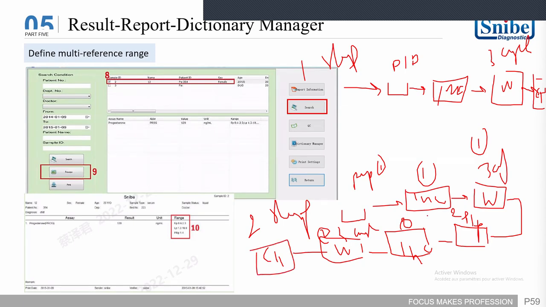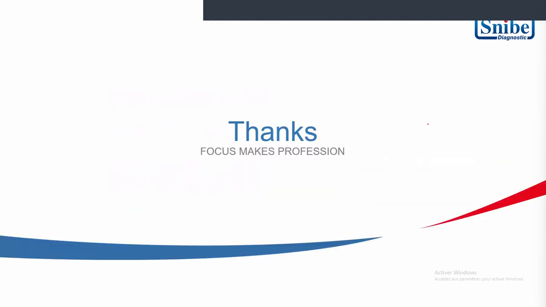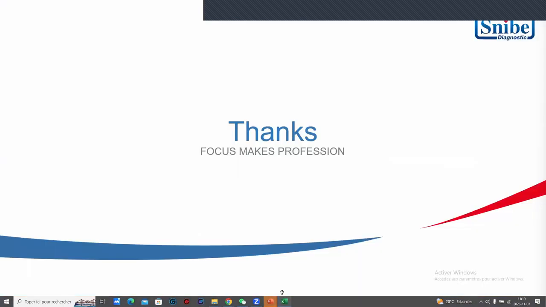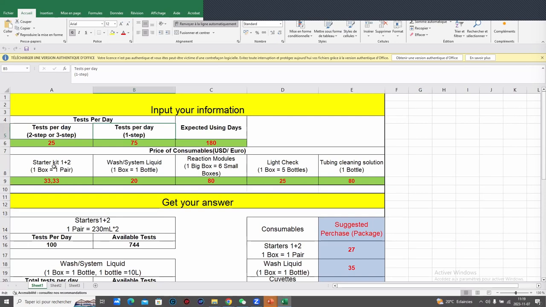So we have 3 cycles here and 3 cycles here, which means double the washing of the one-step assay, which means it consumes more wash liquid. So the consumption will not be the same, and this is why we differentiate them.